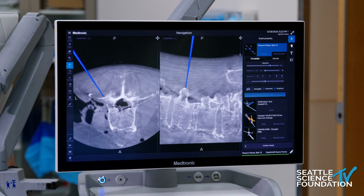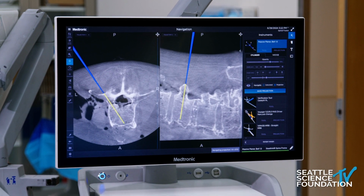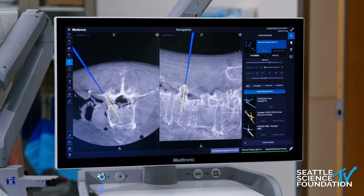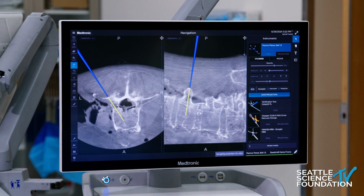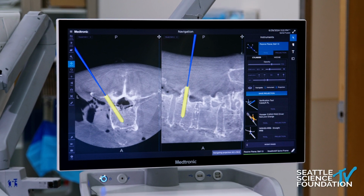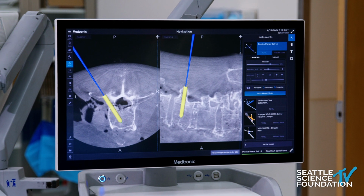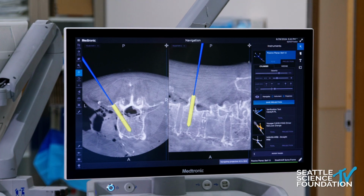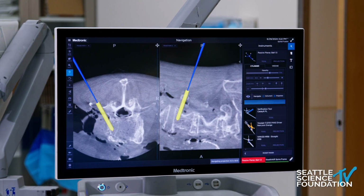So I'm at L3 here, and now I'm pointing towards the trajectory for the entry point for the pedicle screw. I will ask the assistant to simulate a screw, just so I know in terms of length and size. So maybe a 6.5, 45 or 50 or something like that. Some surgeons like to drop the screw so it's there. I just do this for sizing now. So this seems like a reasonable size pedicle screw, so I'll take this out.